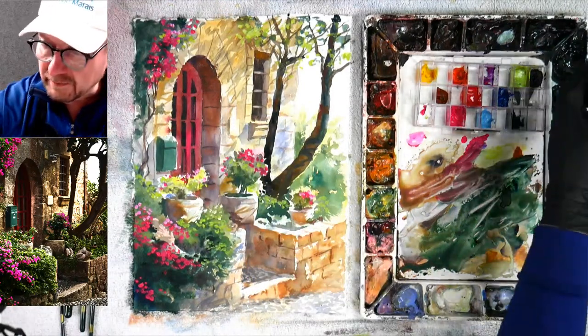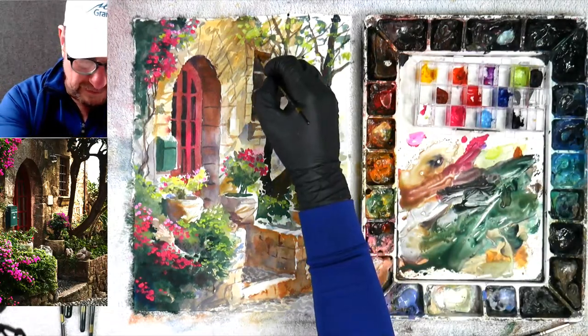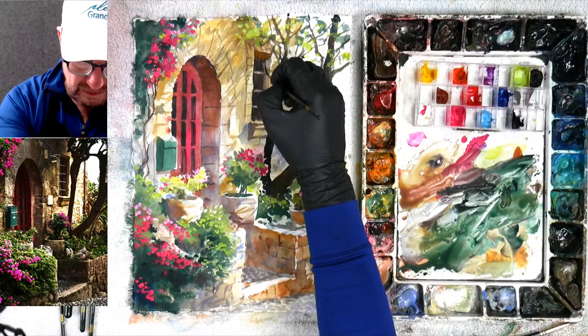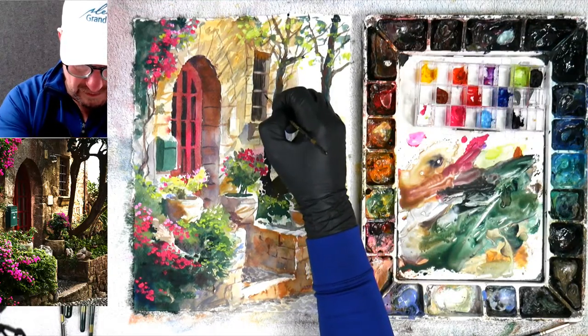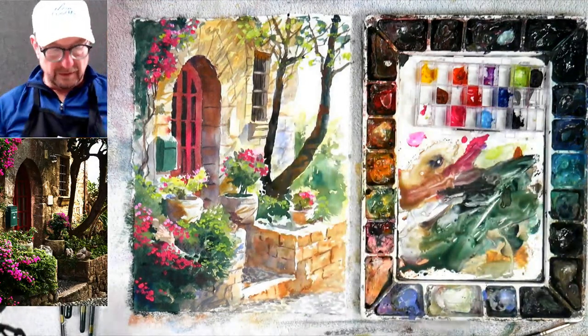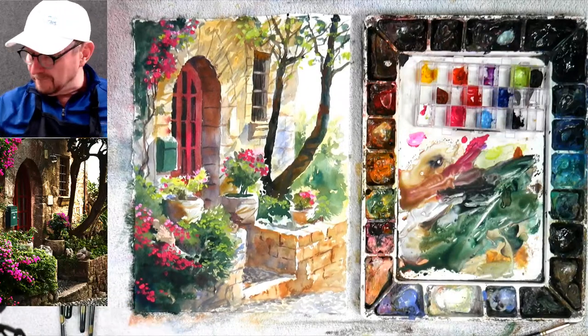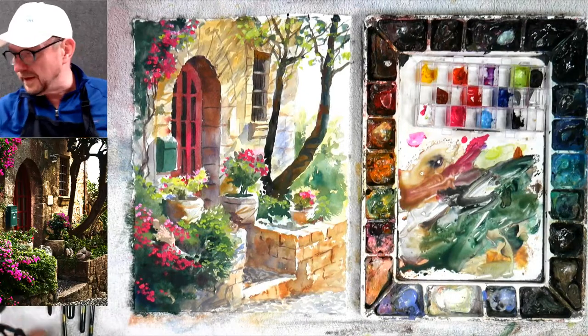Last but not least, I'm going to put the bars across the window here, in a nice dark. I'm not going to make these part light. I'm just going to go in here with a dark. Put them in. And I think that will be it. Oh, I'm already past. So there you have it, guys. There it is. It's so much fun. I went right past.